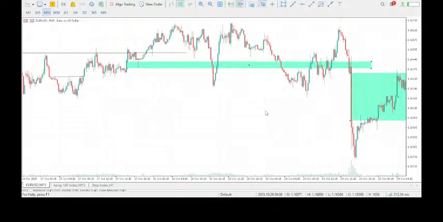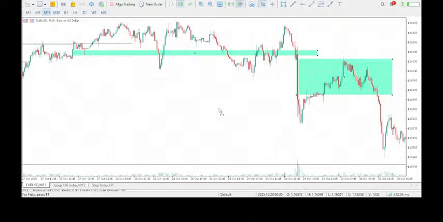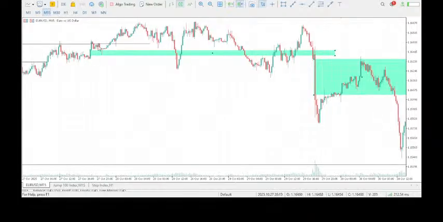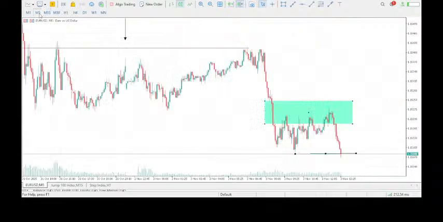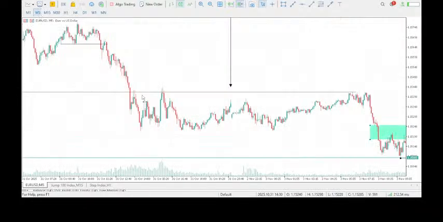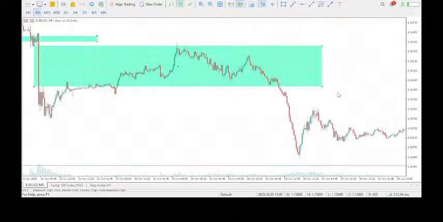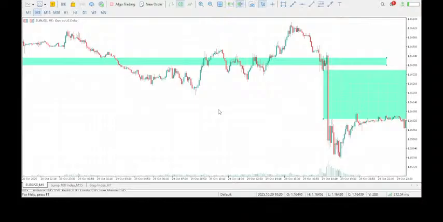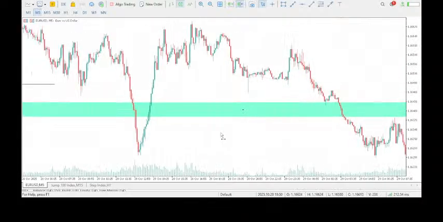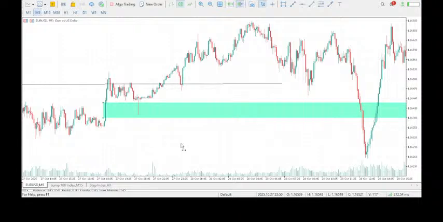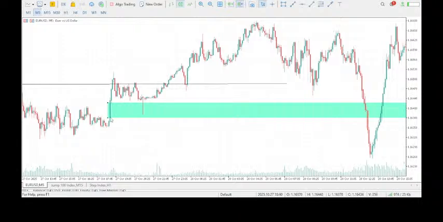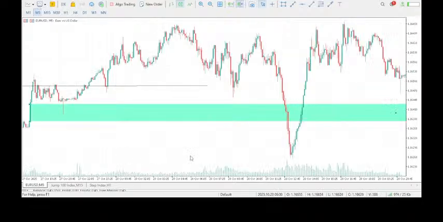You see, so it was found in 15 minutes. It was respected once we came here, but I'm sure in 15 minutes we had some reaction right here before it moved down there. Let's come back to 5 minutes. No, that's not the one. The one we want is this one. You see, so it respected here. Also in 5 minutes it's also there, so we can extend it to 5 minutes.